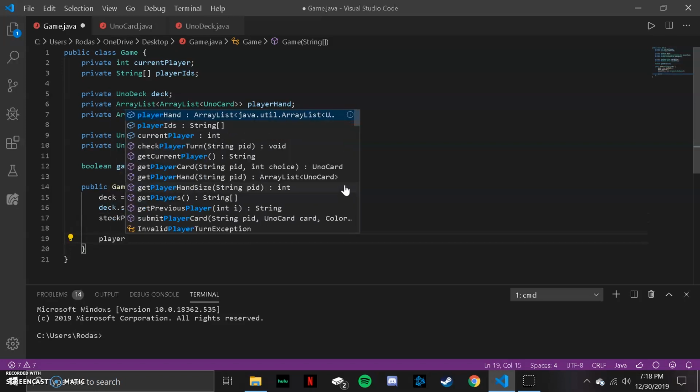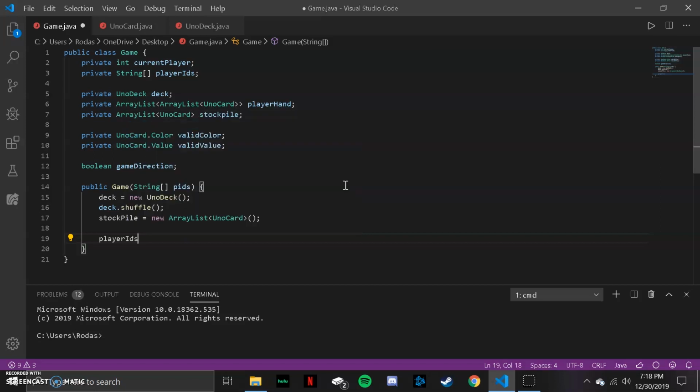And then we're going to take the player IDs and put them into our class variable player IDs. So whatever player names we give the game is going to be put into our game class, player IDs.